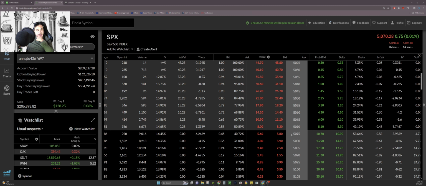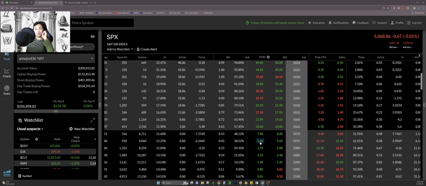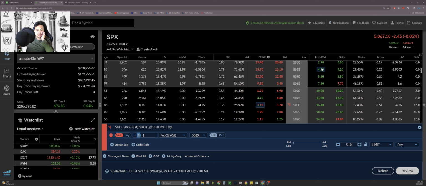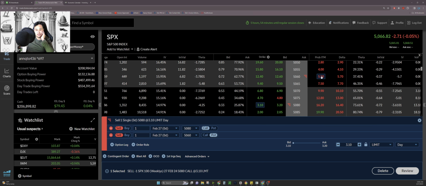The mechanics behind the typical Tasty Trade analysis that was done for their iron condors was, I believe, a $20 wide spread iron condor, or was it 10? I forget, but I think it was 20. Let's go with 20 on the safer side, since we don't want to blow up this account right off the gate. So this is the at the money line right here. We're going to go $20 wide, which is 80 right here, 60 right here. So that's actually 40 wide. Is it 20? No, $20, right?